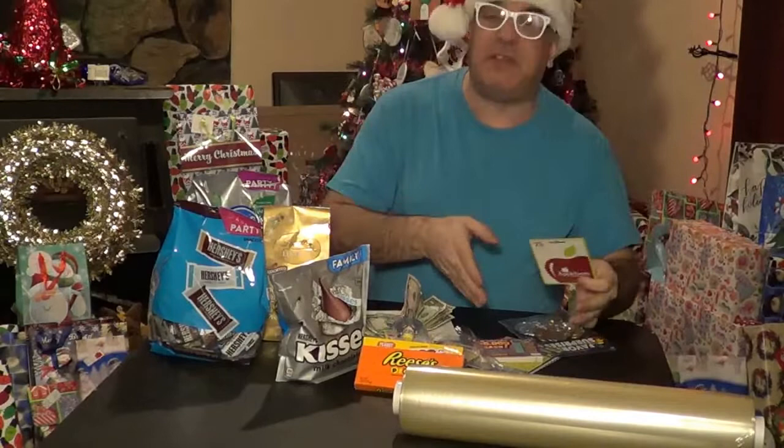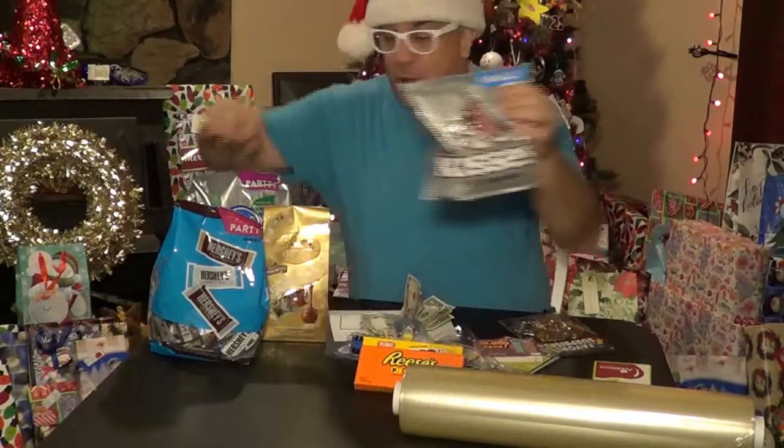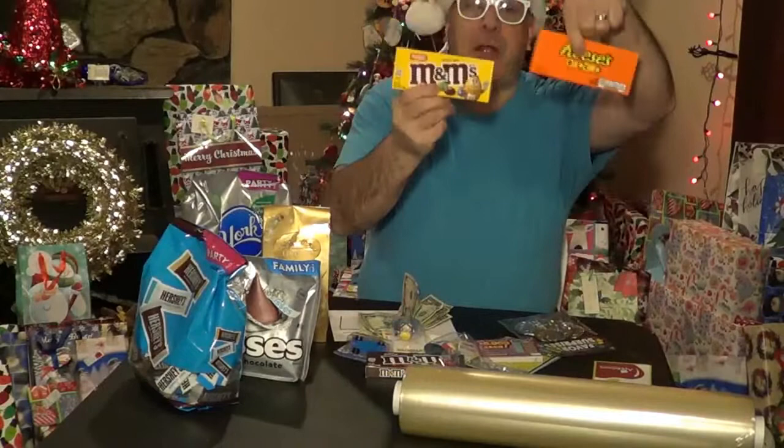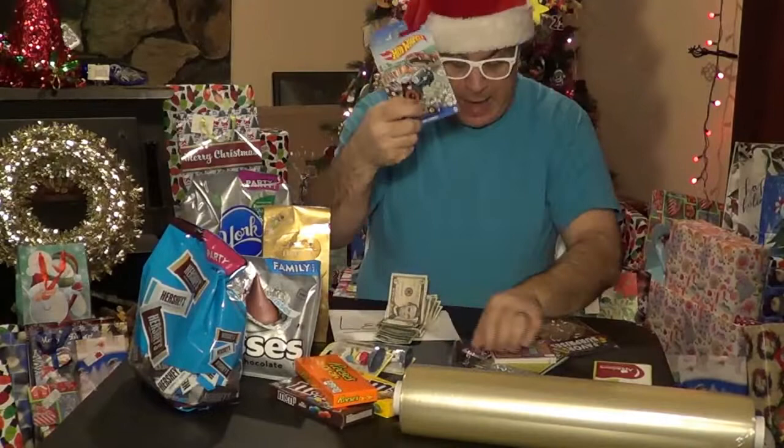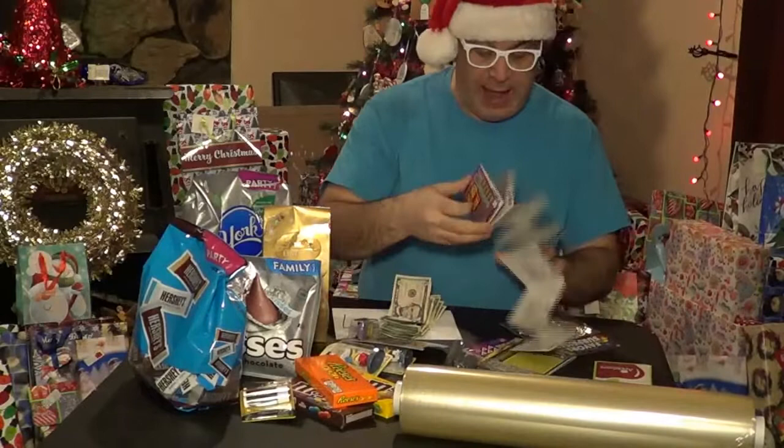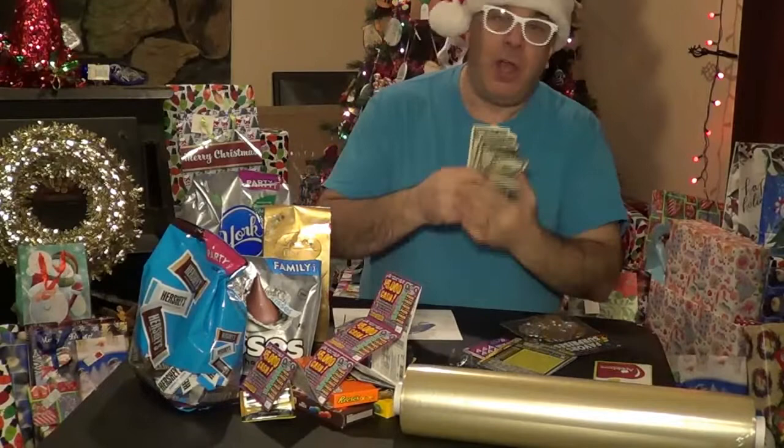I've got a whole bunch of different candies that we're going to put in the ball. We've got some bigger packs of candies. We've got some little toys. These are my favorites, the Minions right here. I've got some matchboxes. We have some packs of chapstick. We also have lottery tickets as well. And we got some good cold hard cash to throw in there too. So we have a whole bunch of things.